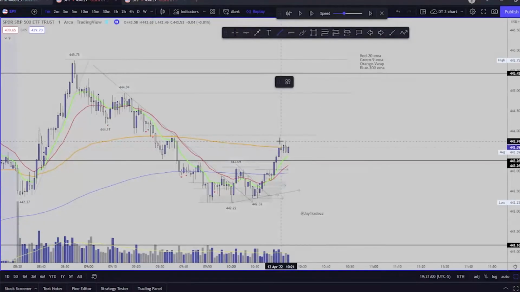Okay, so here now you can begin to draw a flag, right? And this is how you can capitalize on, let's say you missed this move and you would like to take another. For instance, let's say, hey, let's go ahead and take this VWAP break to the upside, but you're basically basing it off of that structure to the upside. You're basing it off of the 9 EMA being above the 20. Well, that's what I would like to look for. I'm not saying that you're necessarily basing it off yourself, but this is what I like to look for.